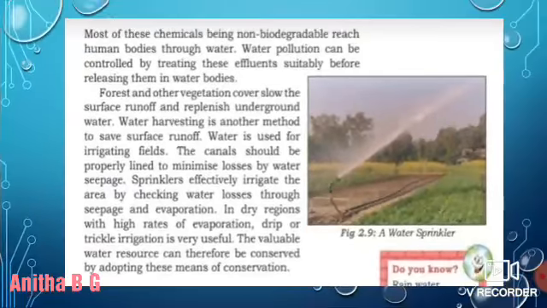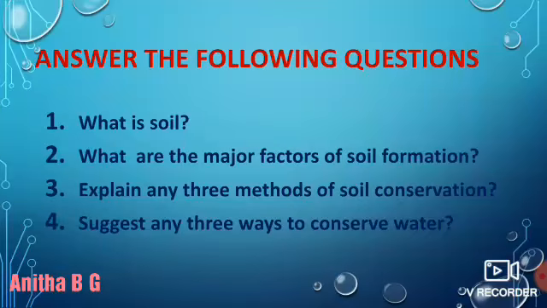So, I hope you all got this topic: what is soil and conservation of soil, factors of soil formation, and also water and uses of water, problems of water availability, and conservation of water resources. Answer the following questions. First, what is soil? What are the major factors of soil formation? Explain any 3 methods of soil conservation. Suggest any 3 ways to conserve water. Dear students, try to answer all these questions.